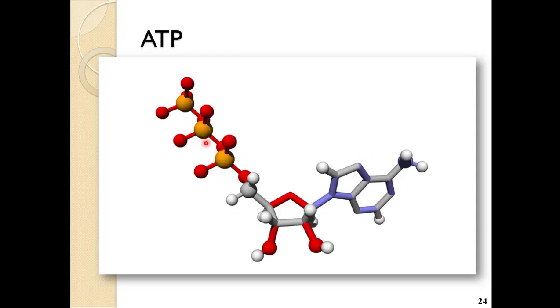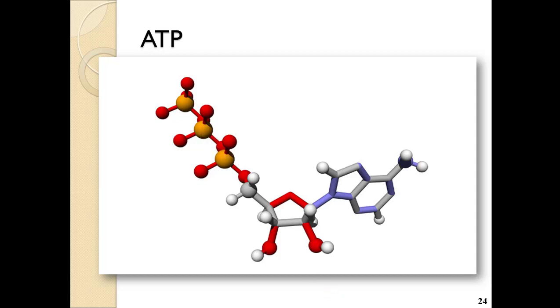Now the bonds between these phosphate molecules, both here and here, contain energy that can be drawn off and used in other places. The highest amount of energy is actually in this third bond, which is why your body will go from ATP down to ADP and then back up to ATP again. So it'll go back and forth between these two, transferring energy. It typically doesn't like to cut off this one because there isn't as much energy in the bonds down here.